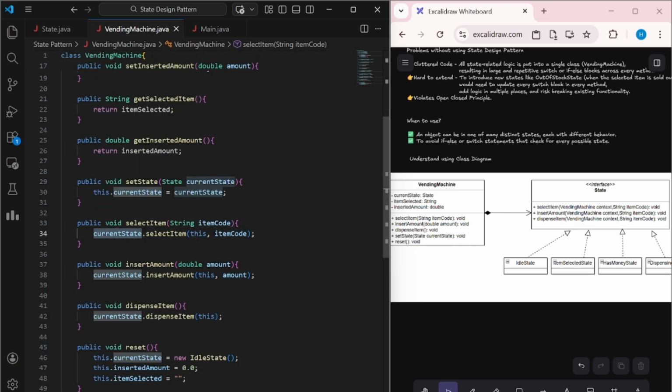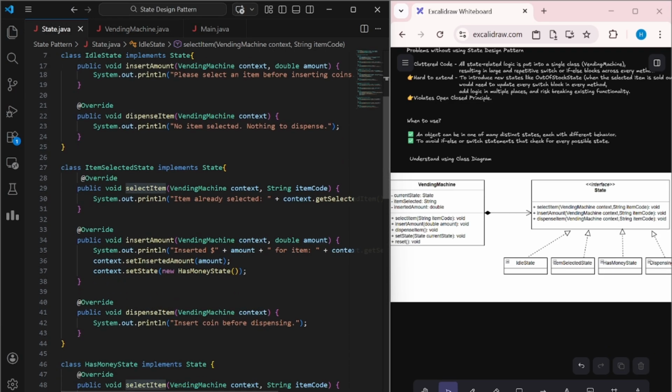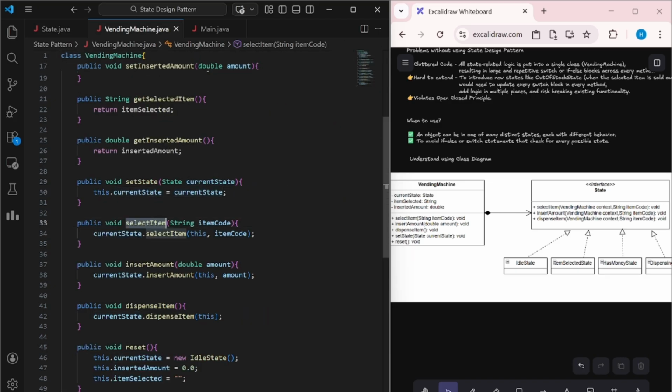Let's say the current state was item selected state, and it goes ahead and calls select item. Then it will call the select item of this item selected state, and it should throw an error, or tell the end user that the item is already selected. So this is how select item, insert amount, and dispense item would work.